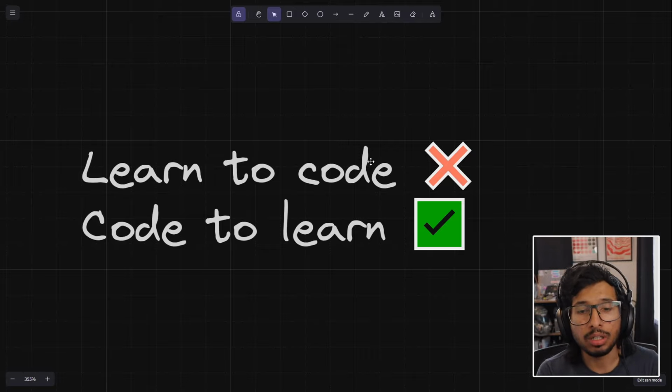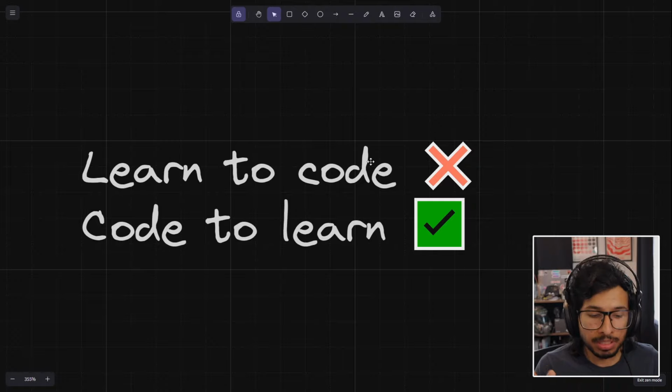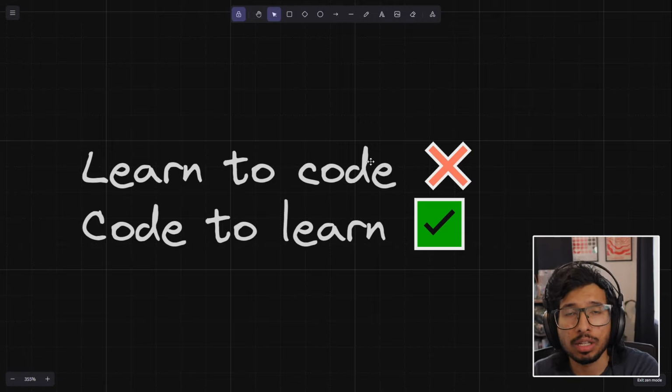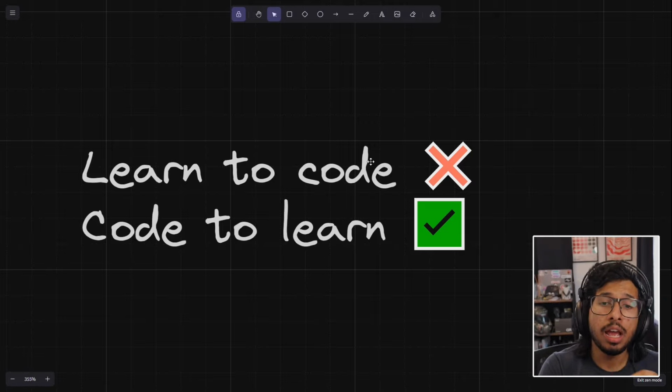Now, one thing I do want to mention is you're not going to learn how to code. You're only going to learn how to build these programs by actually coding. What does this mean? This means that you can't read the documentation and memorize the documentation and expect that that's going to help you write Solana programs. No, you're going to learn how programs work by actually writing the code.